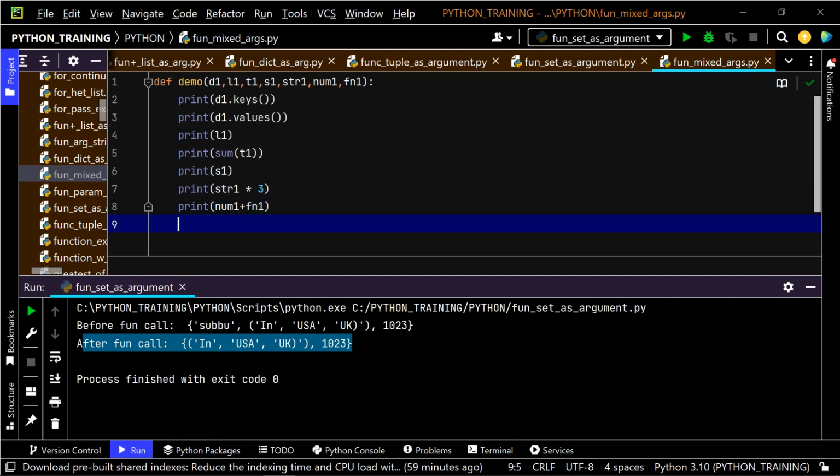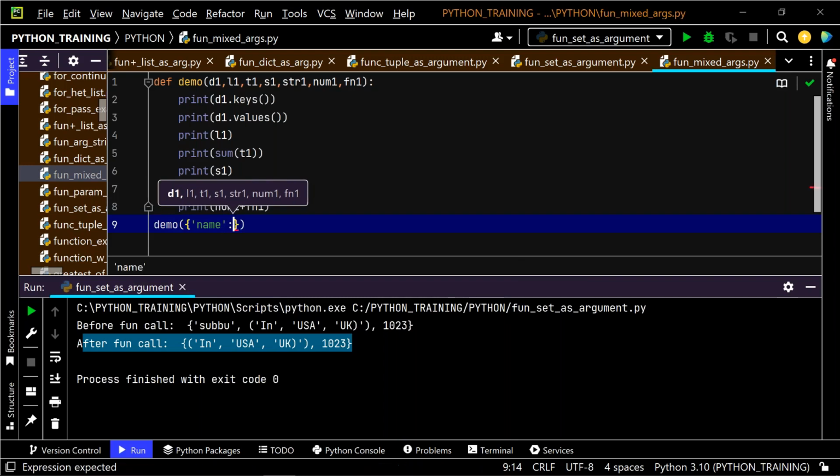Now I'm calling the function demo, and the first argument is a dictionary. Let me do one thing for simplification.